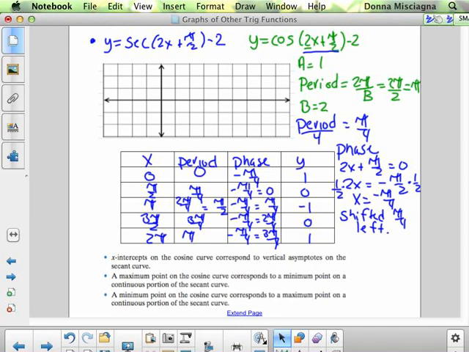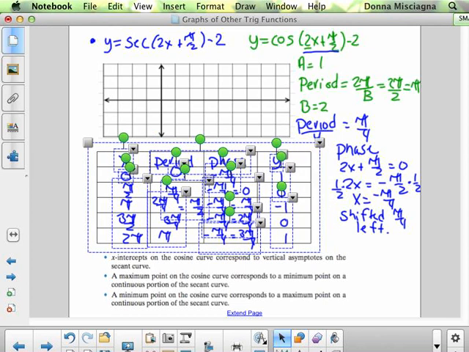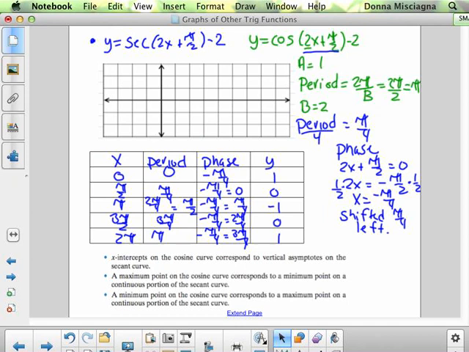And we have one more thing for y, but I don't have enough space. So I'm going to try to move this over a little bit so I can get one more column in there. There we go. All right, so our graph here, we have a vertical shift. All right, so we've been shifted down two.